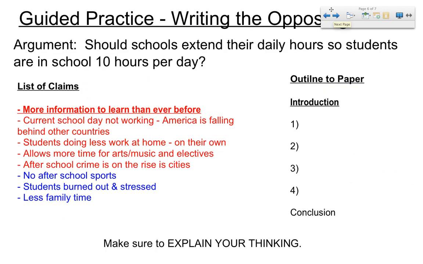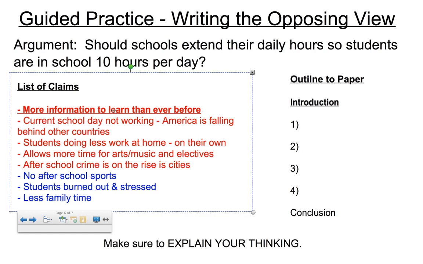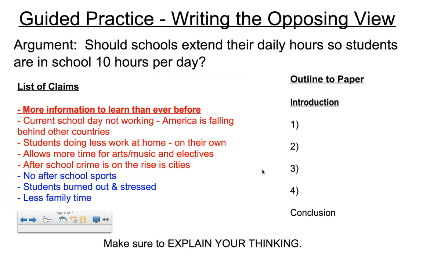First practice problem, what we need you to do in your notebook or on your paper or on your Word document, wherever you got, you're going to pause this video. Then you're going to create a sample outline for this paper. The argument that you're making in this paper is that schools should extend their daily hours so students are in school 10 hours per day. And I believe the red here is reasons why it would be good, and the blue here would be reasons why it is bad. And I don't know why that came out as underlined and bolded. That's just because I don't know how to use the computer very well, as you all know.